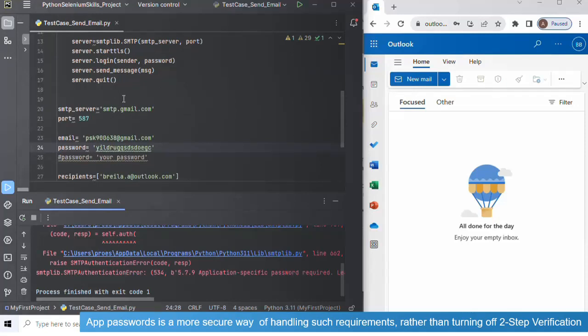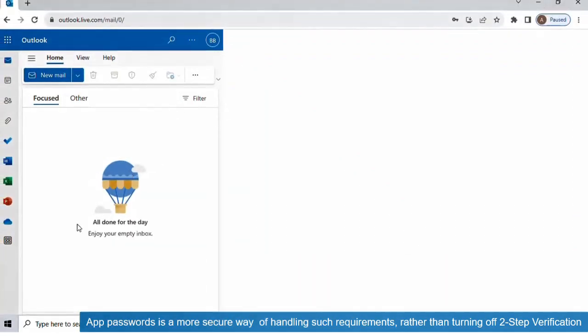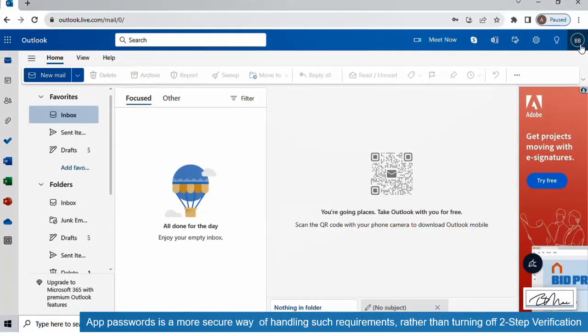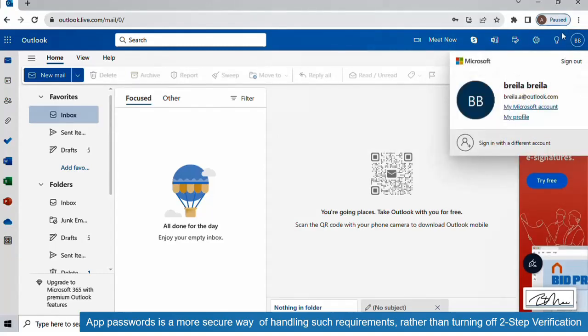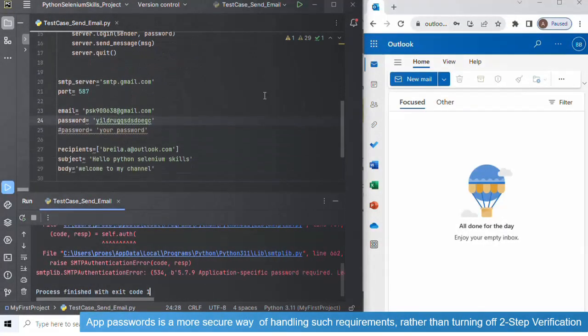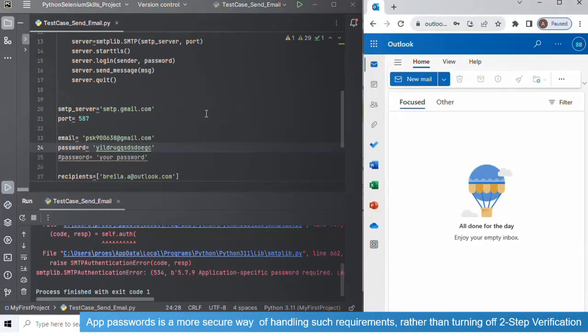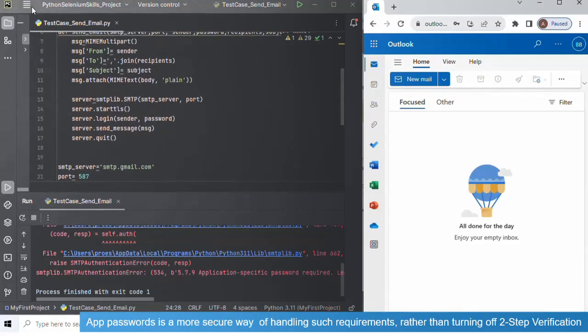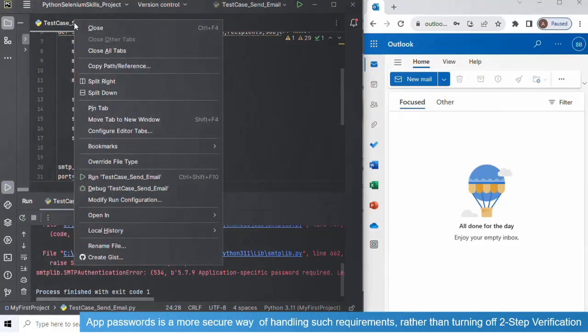I will send my email to this user. Okay, my user is Brella.A. So let us run our code. Right click on your Python file, then click on Run.